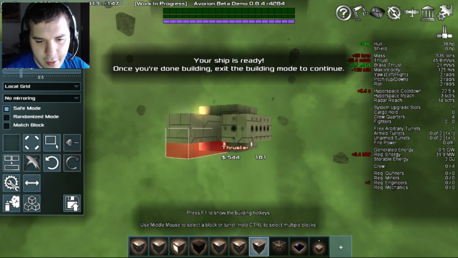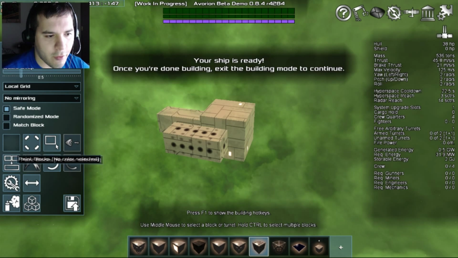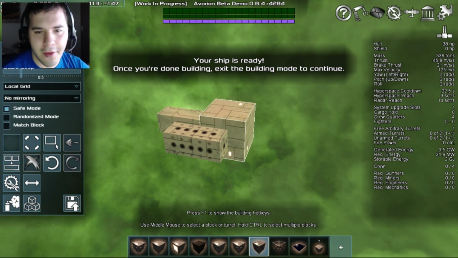Got thrusters. This is really confusing. I have no idea what I'm building. Can I move it? Is that possible to do? Nope, I guess not. Your ship is ready. It doesn't look like a ship. This looks to be awful.